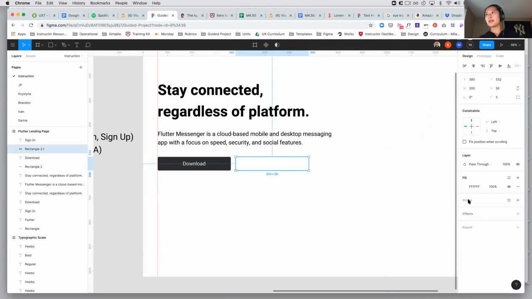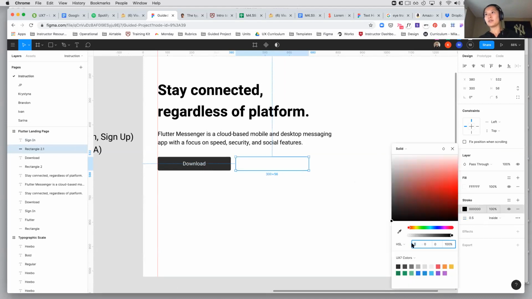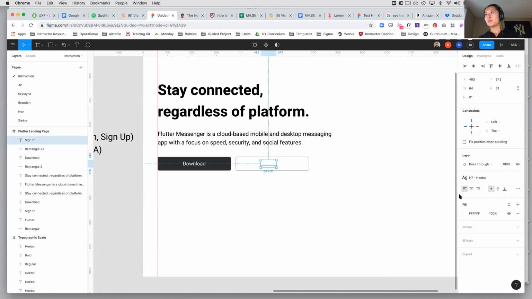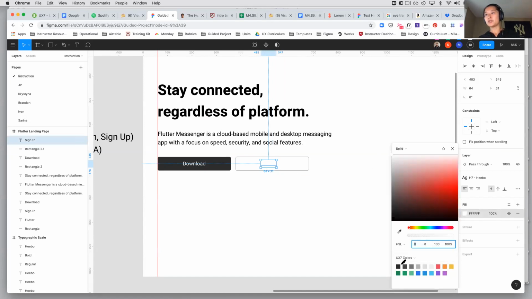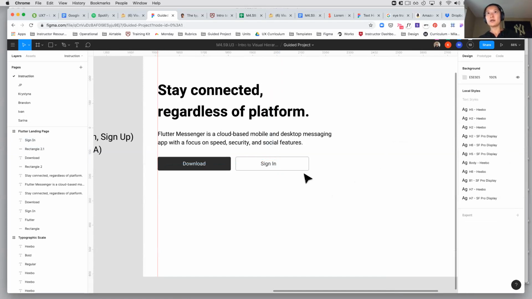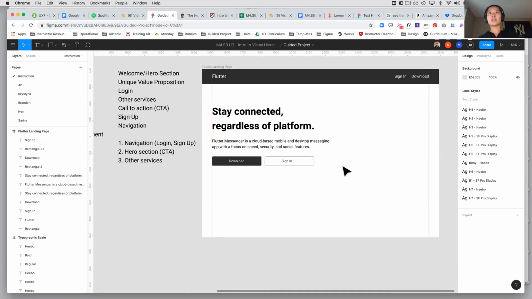Maybe we'll go ahead and add a stroke outline. So I'm just reducing it to 0.5 because I feel like the line's a little thick. I'm just changing this to a dark gray. And then we need that to come through. So I will also adjust the text color to a dark gray. And we have something that looks like this. So there's a noticeable difference between download and sign in. My eyes are drawn to download, but if I don't need that option and I'm trying to sign in, that is also visible as well.